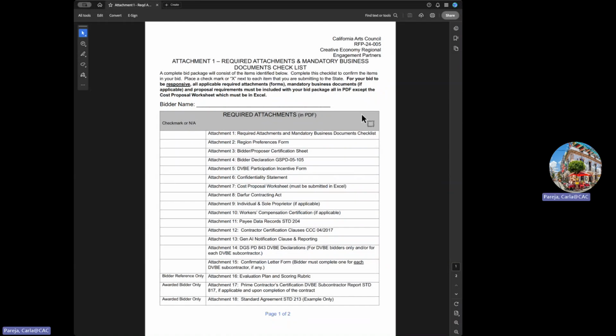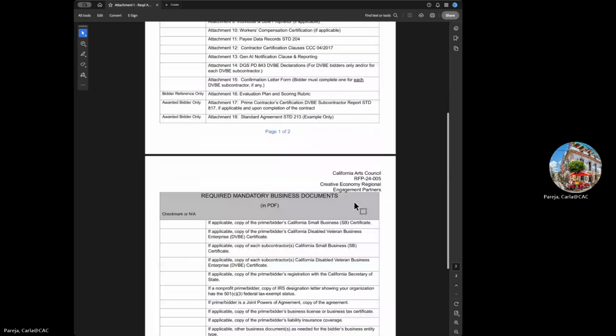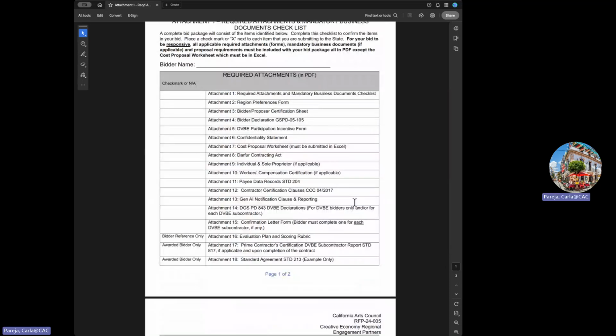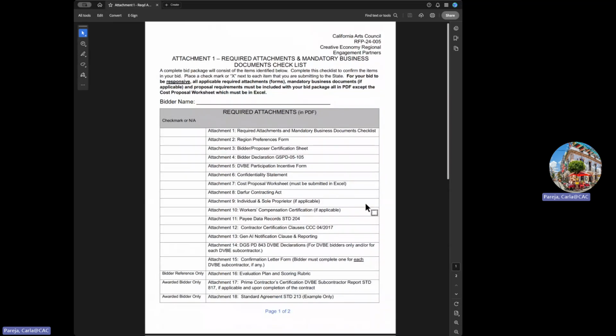This checklist serves the interested bidder a list of all the required forms that a bidder may need to submit with their bid package.